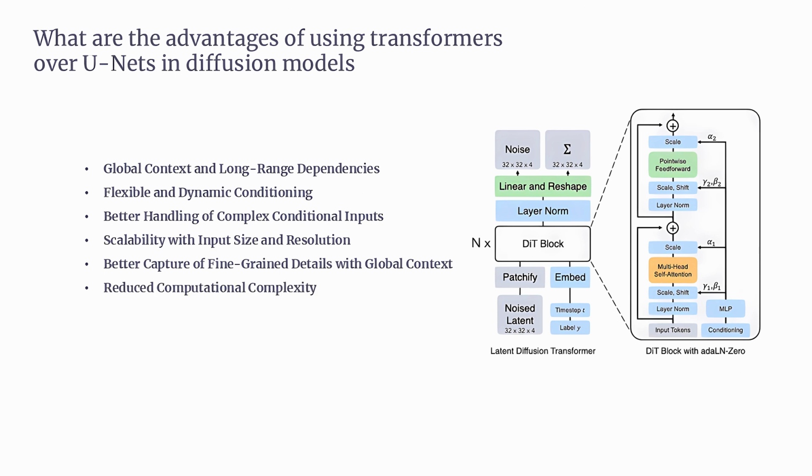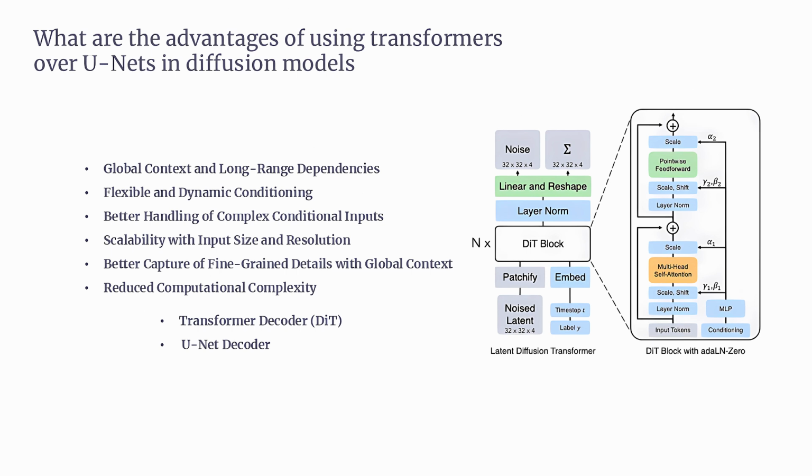The sixth, reduced computational complexity for large-scale contextual generation. For transformer decoder, DiT. While the self-attention mechanism in transformers can be more computationally expensive than convolutions, it is often more efficient when handling large-scale dependencies. By dividing the image into smaller patches, transformers reduce the computational burden, allowing for more efficient global context modeling. New advances in efficient transformers, such as sparse attention mechanisms or techniques like Longformer, further improve scalability, enabling DiT to handle complex tasks and large images more effectively.